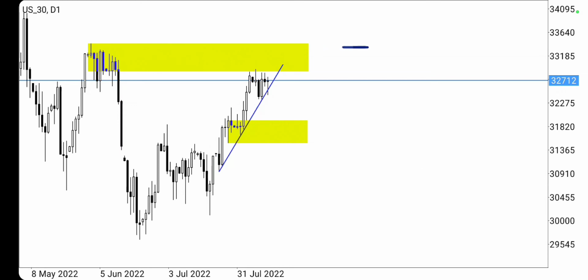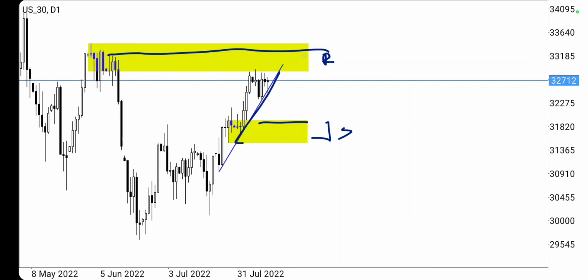So meaning this is the nearest area of resistance on daily and the nearest area of support on daily, and the trend line. The price is struggling to break the trend line. Even if you get reasons to sell there, we're not saying, this trend line is still there. The price might still struggle to break it, but you're not gonna try and buy because this is weekly and this is daily that you're looking at.